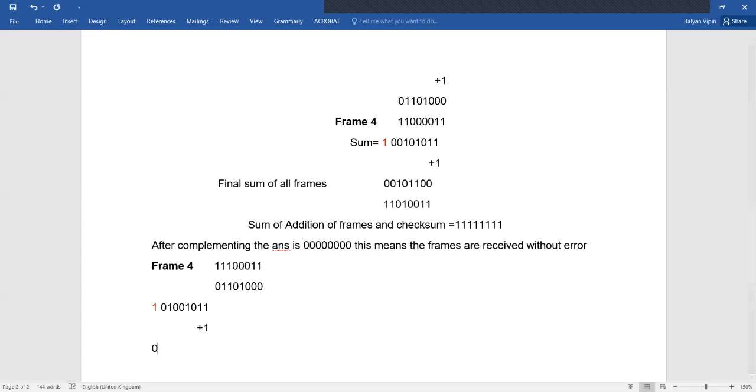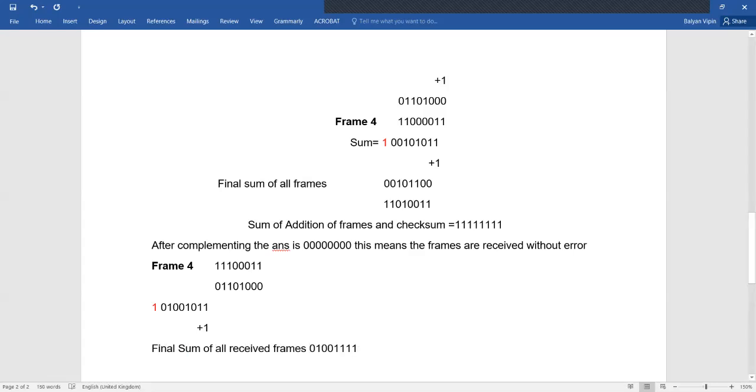So I can write it 0 1 0 0, and then 1 1 1 1, 4 ones. Now we need to add this, so it's basically now the final sum of all received frames.